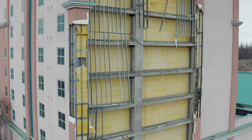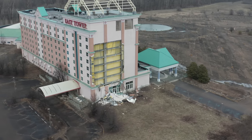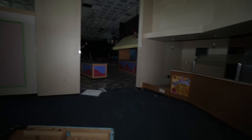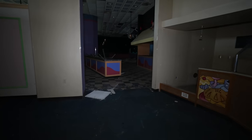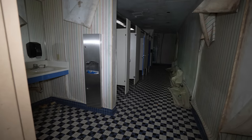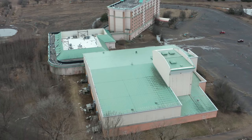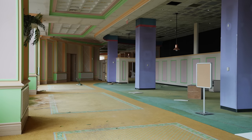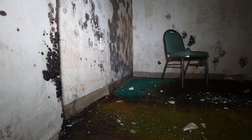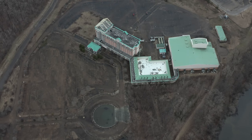In late 2021, a massive section of the southern-facing wall of the tower had just collapsed following a windstorm. All of this is just a level of decay you don't typically see. It's a truly unbelievable situation — a structure basically brand new and barely used, only for it to sit undisturbed for more than two decades. With the local community now in shambles and not a ton of new development on the horizon, it's really difficult to try and imagine a business case that will ever bring this building back. Thanks for joining me on this extremely rare look into an abandoned place like no other. My name is Jake, and thank you very much for watching.